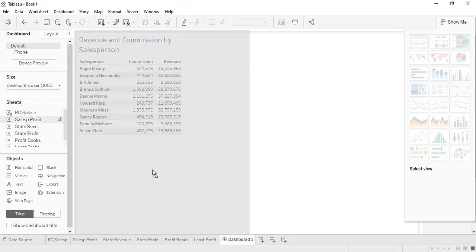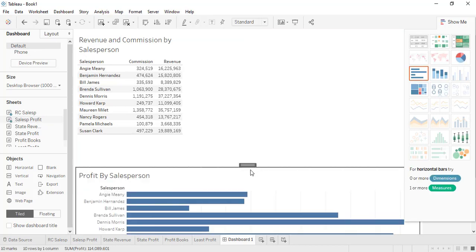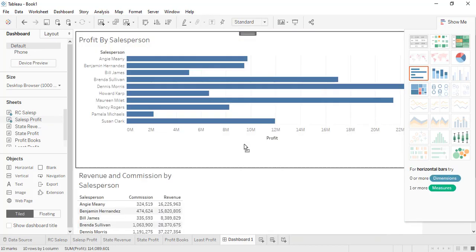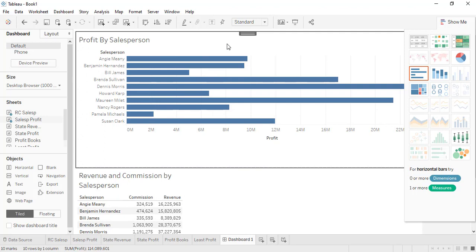And next we'll bring in our chart for profit by salesperson. We'll drop it in at the bottom, and we can always move it around, see how it looks at the top. I actually like that one at the top, and the chart at the bottom, it wants to do top and bottom.